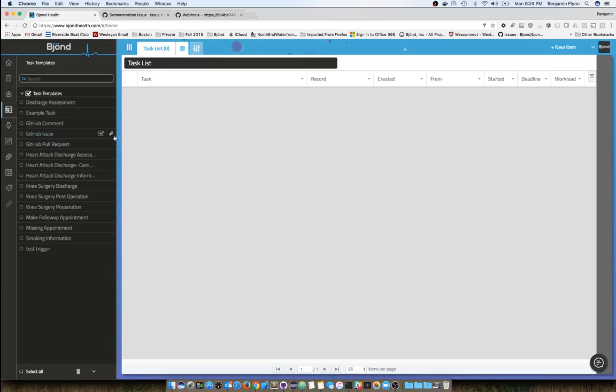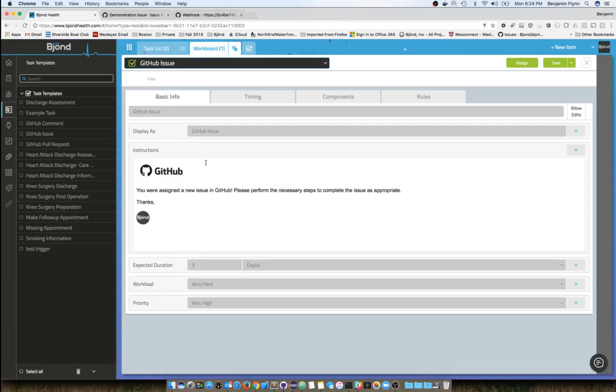So if I select the edit icon next to a GitHub issue, you see it's a very simple task. Again, this is just to illustrate. You can get very deep into this if you really want to. But just for simplicity, I am going to assign a task saying that if someone has an issue assigned to them, and it's going to have a link on them already. The link happens automatically. So you create your task template here. The task instance will have the link to that particular URL for that issue automatically assigned to it.